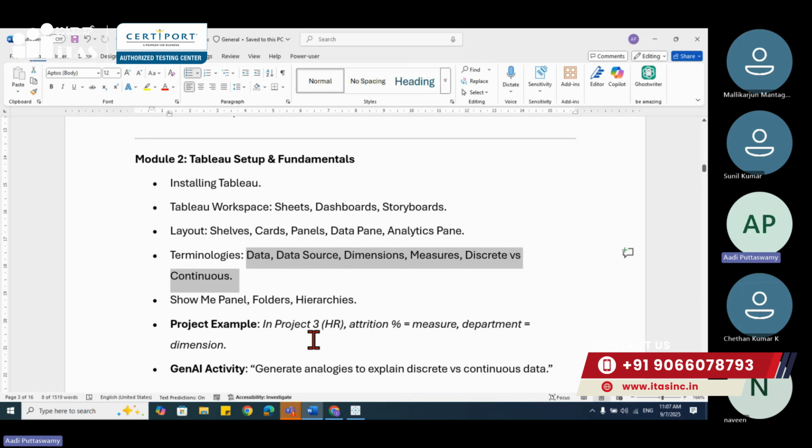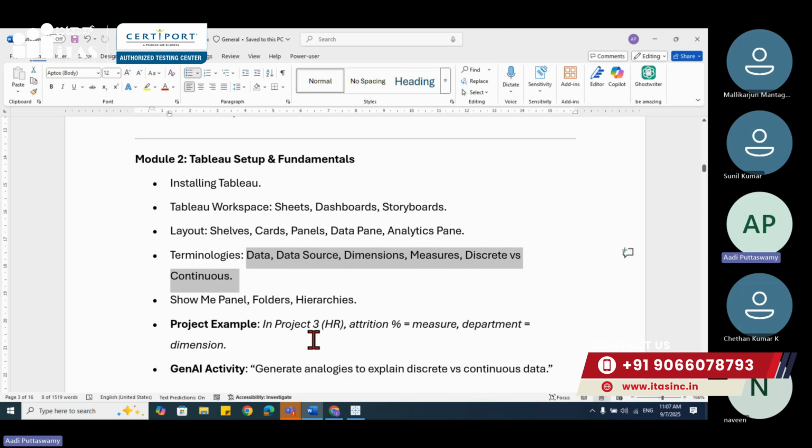Next, connecting and preparing data. Just now we saw that I connected the data. I imported some data from Excel. So we're trying to connect. Then we have live versus extract. So if you see here, we can actually, okay, here we don't have it, anyways, this is conversion. So we can have this live or extract data. I think it's changed. Okay, anyways. So here we'll have this live or extract data.